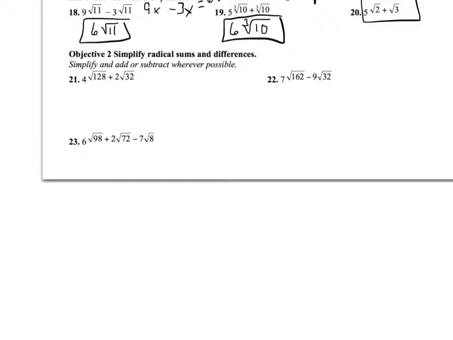If you look at the radicands and you say, well, they're not the same, but you notice, wait a minute, these things should be able to simplify. Simplify first, then you can see if you can add or subtract. So, if I were to take 128, which is that first radicand, and I get the prime factorization. Bear with me, it'll take just a moment here.